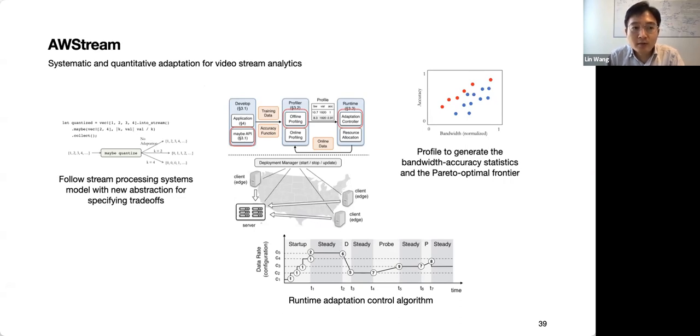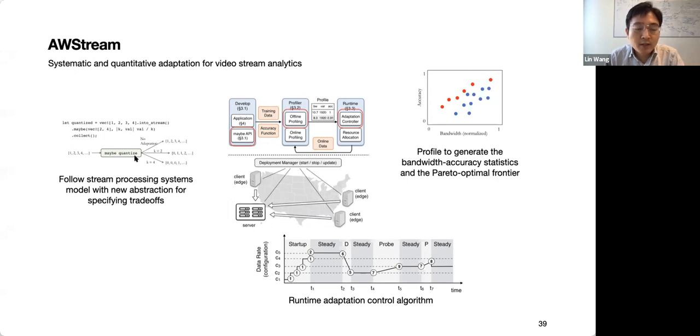So you have an input, a video input, it comes with a resolution, and then your application will deal with this resolution. But what's needed is, as an application developer, you need to specify, okay, I can accept some sort of resolution degradation, but I need to specify what are the degradation levels that I can accept.